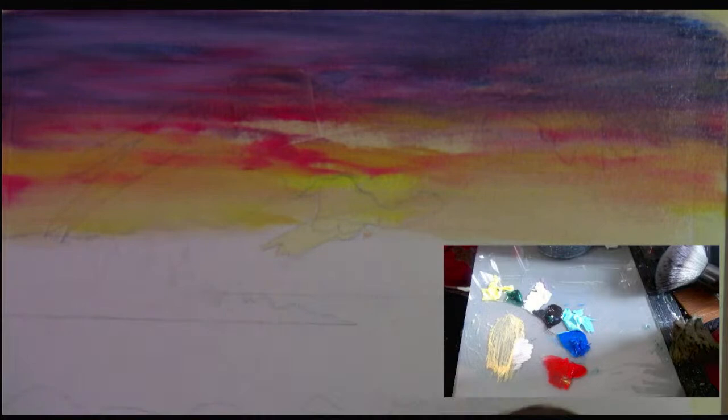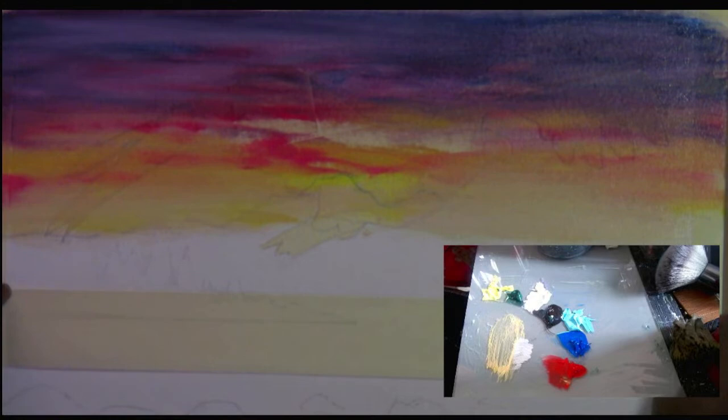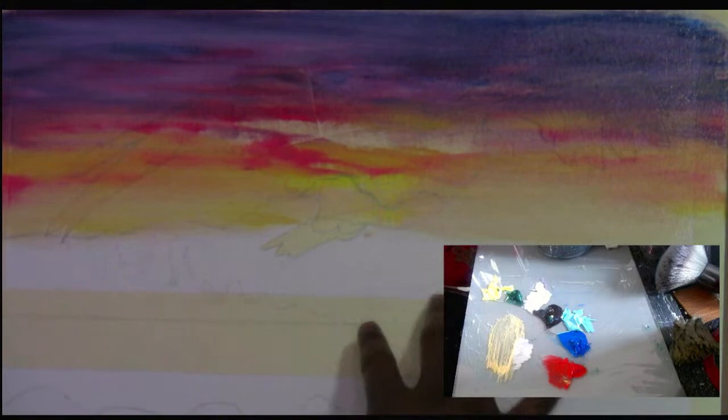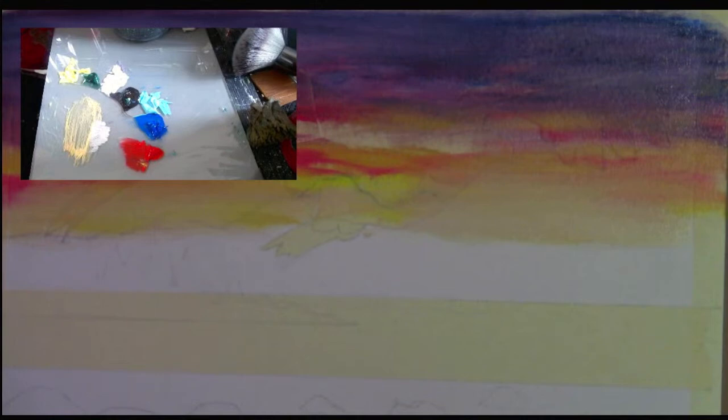So we're gonna play with our mountain here. I'll just take where I see the horizon line here. I'll go a little bit low like that. That's it. So we just got a little bit of a block there. Okay. All right, let's move this up and out the way. We'll put it over there. All right, so let's get a mountain mix going.